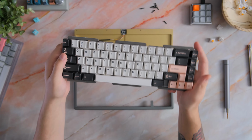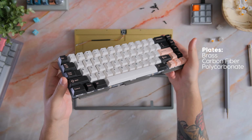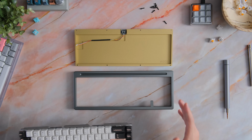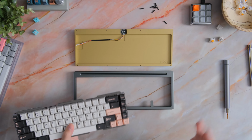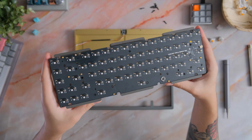Next up, we have the PCB and plate assembly, and this is a polycarbonate plate, but the website does offer a brass as well as a carbon fiber plate. Now, I typically am not a fan of brass plates, but if you are looking for a brass plate and more stiff typing experience, I'd recommend going that route, but I do feel like the carbon fiber and polycarbonate are probably your best bets.